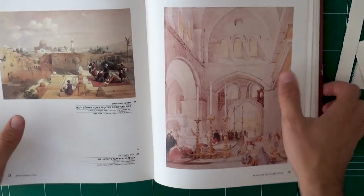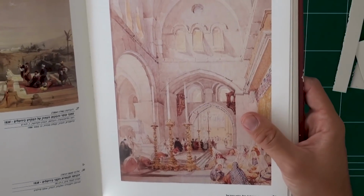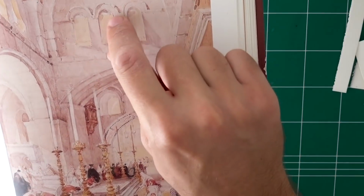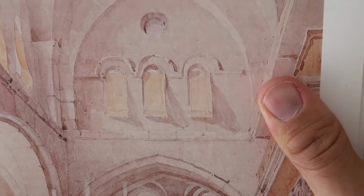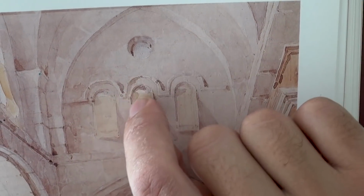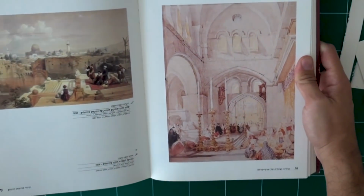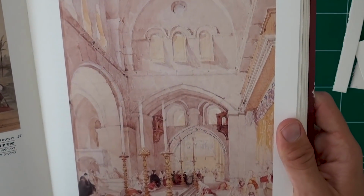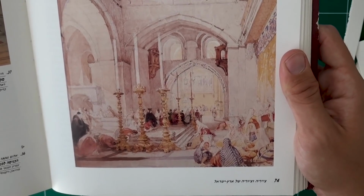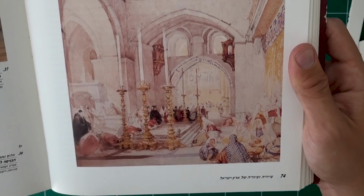Okay, so this is really cool because this is the first watercolor I was able to recognize in this book. I haven't really looked at the medium, and then I was like, oh, this is watercolor. And it's funny because what gave it away was actually the way these washes are done here. And if you look up close, you can see how there's a very thin, darker line around the wash, which is a really strong characteristic of a watercolor. So I really like this one. Let me show it to you again up close in its entirety and all the people, and it's just really interesting. This is the entrance to the grave, how would you call it, church or cathedral, I'm not sure.